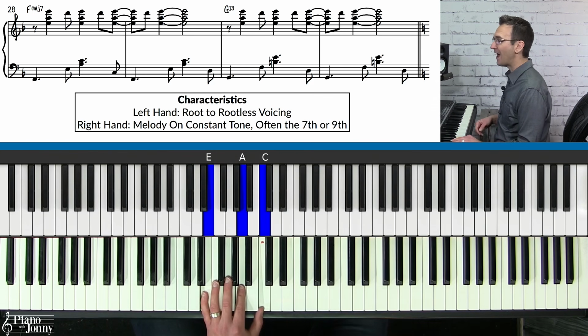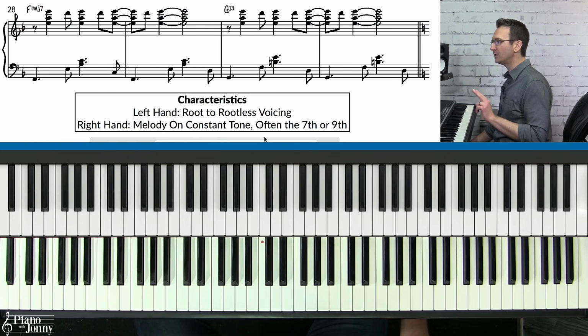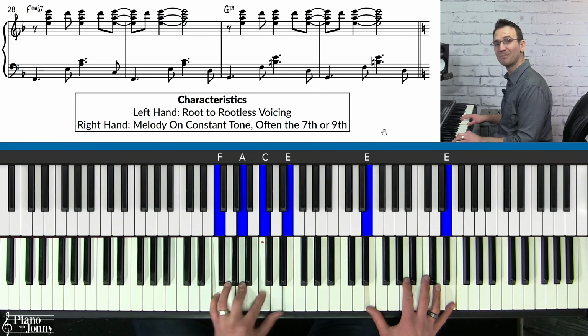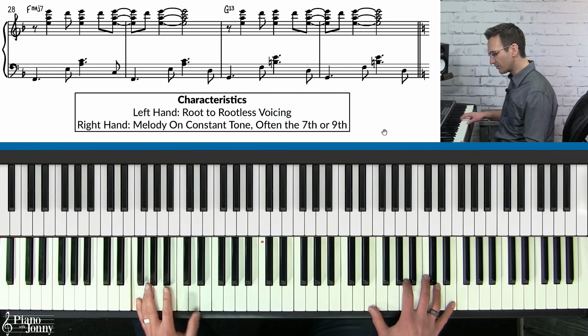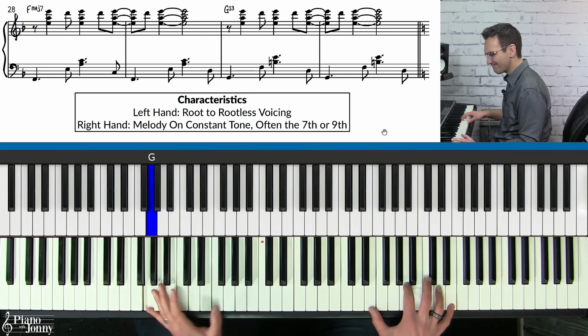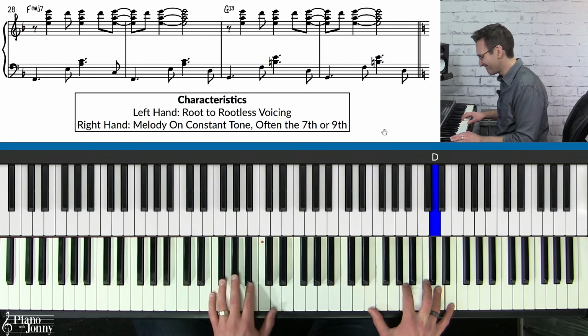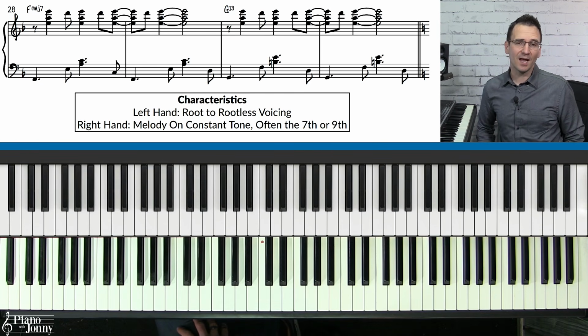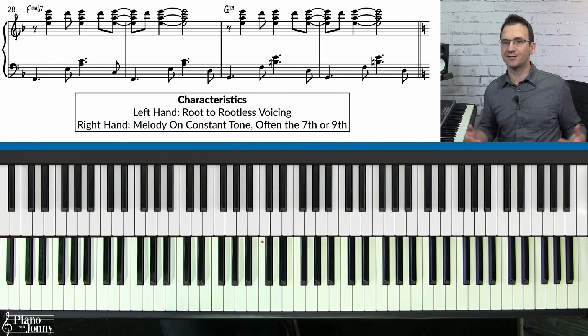That's the pattern. And then in my right hand, what I like to do is play a melody on a constant note, often the 7th or the 9th. So in this case, I'm playing the E as my melody note, and I'm kind of staying on that note. Okay, very beautiful.